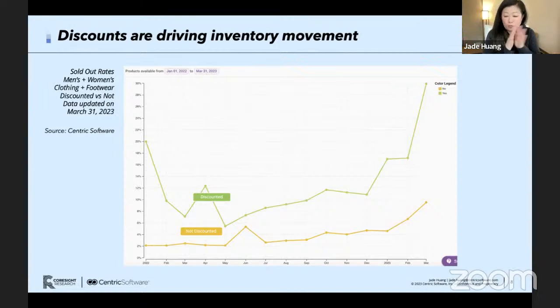there are some noticeable differences between how retailers can operate these strategies. Interestingly enough, because we've been looking at this data a lot, both for our clients and ourselves out of curiosity, for some of the more e-commerce and mass fashion players, because they have the luxury of not having that physical item in the store with the price tags attached, we've actually seen some unique cases where some of them are increasing prices after introducing a product if it sells really well. The industry-accepted practice is, oh, it's not selling well, so let's discount. But is there a practice of, hey, it's selling really well, maybe we increase? So we're not seeing a ton of that, but we're seeing some unique behaviors from a few choice players who do this. That's number one.